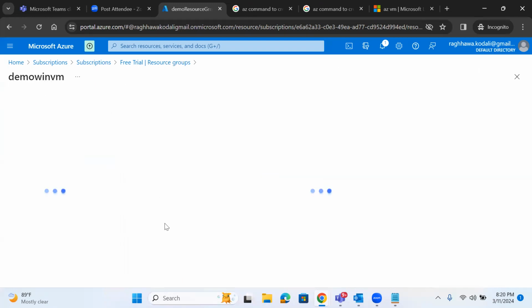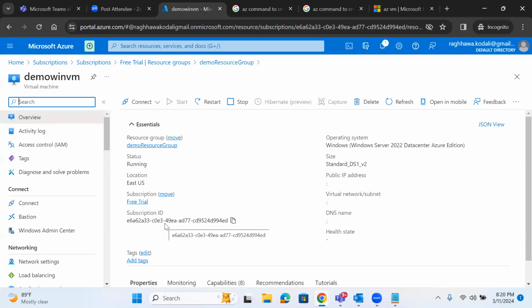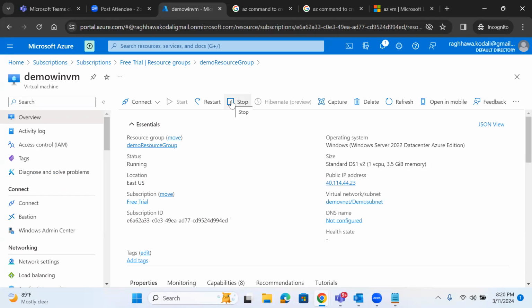Suppose you want to start and stop the VM, you can do it here also, from the portal, right? But if you work in a project, in a production or controlled environment, they will not give you access to stop this. If they want to upgrade the size, this one is DS1 v3, how will they do it, because this will cost a lot.